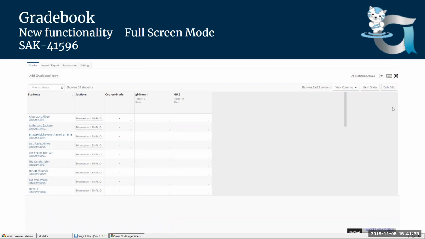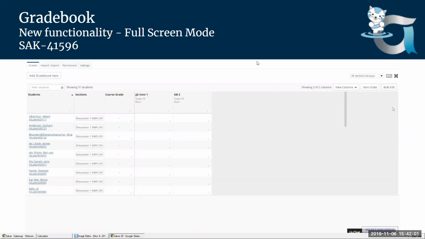One way to help alleviate that feeling of confinement is a new full screen mode. You'll see this icon in the right corner. This has already been expanded out, and then you can collapse it down to normal mode.